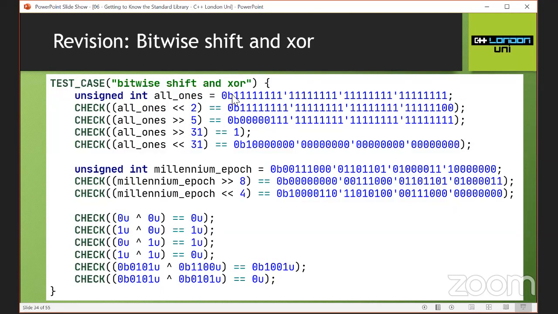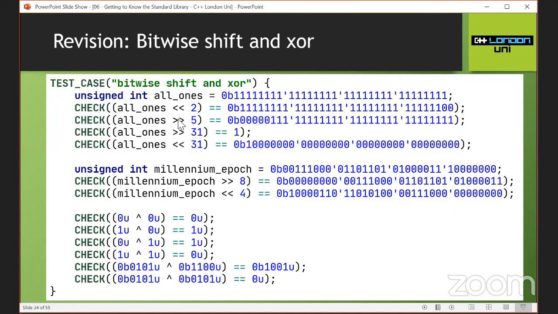0b is one way to write a value in binary notation. So it's a 32-bit unsigned integer, which has all ones. It's the largest possible unsigned integer. And the first two lines just illustrate what happens if you shift it left with two arrows and parameter 2. If you shift it left by 2 bits, all the bits go to the left, and the new ones are just filled with 0.